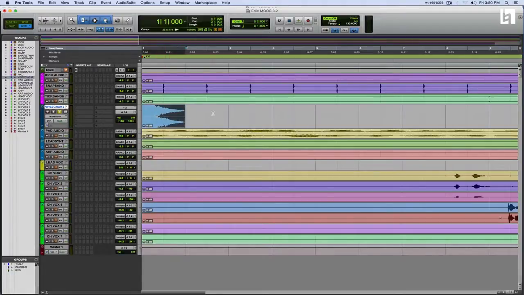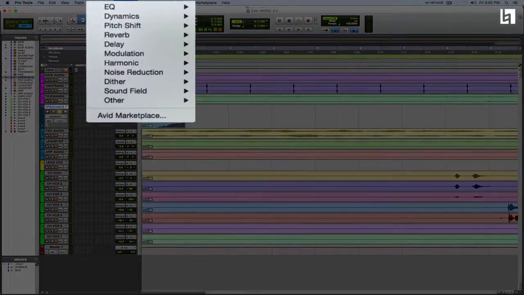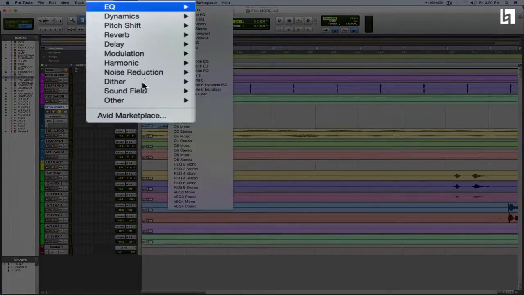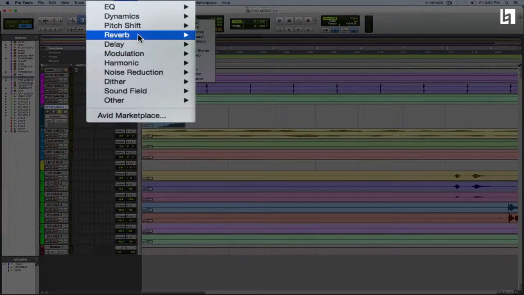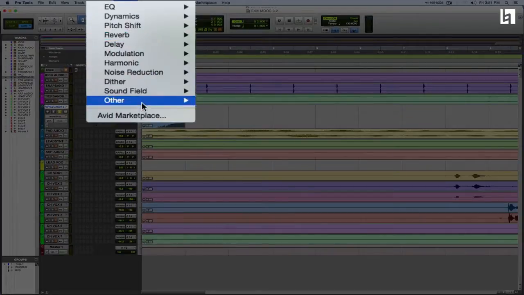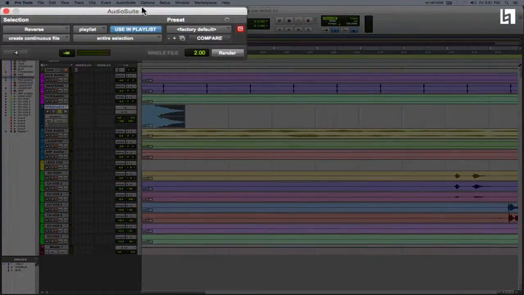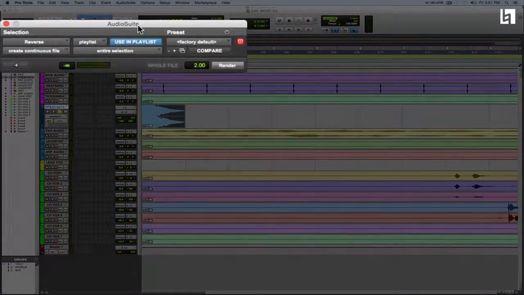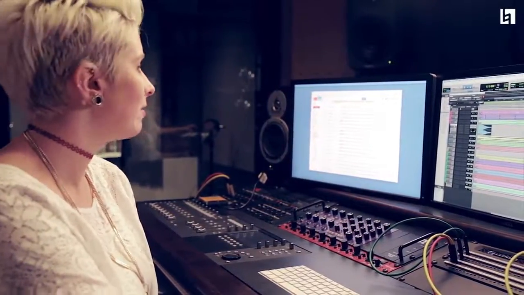In order for Audio Suite to work, you need to select whatever region you want to affect, and then click the Audio Suite menu at the top. Our reverse effect is going to be found under the other category. But you can see that you can apply any plugin effect, which we're going to talk about in the next couple of lessons, to the audio. But since we're only going to reverse it, you want to choose other and then reverse. And this small menu is going to come up. Some of the other Audio Suite menus are going to be more involved, but for reverse, it's really just a click of the render button to get it to happen.